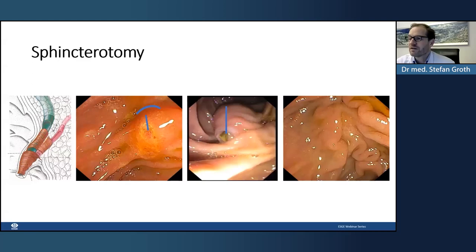Some papillae are very difficult — behind or below a fold, with a rooftop on top, making the upper part of the sphincter muscle invisible. In these cases, try to lift the upper part of the fold to see the papilla better. Quite often, I do a small, very short sphincterotomy and then a balloon dilation because it is safer, though there is no clear recommendation for this specific approach.